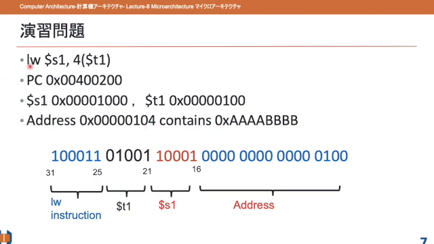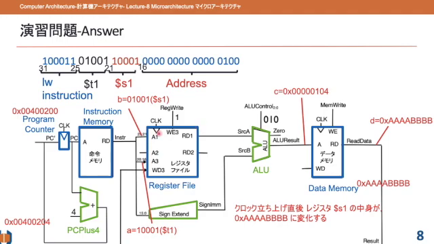Well, let's convert this instruction to 32 bits. It looks like this: the load word instruction, the register file, and the immediate part. First, the register file will receive the address of the register here, and it contains the value 100. The immediate 4 comes here. These 100 and 4 are added because the ALU control signals addition, and here you will get the memory address.